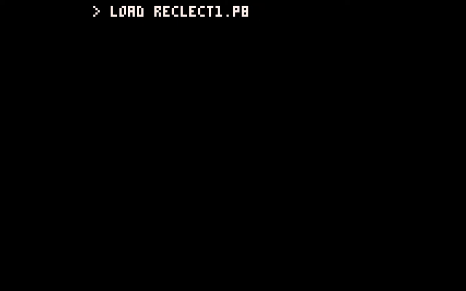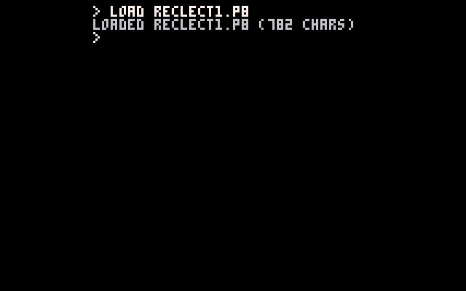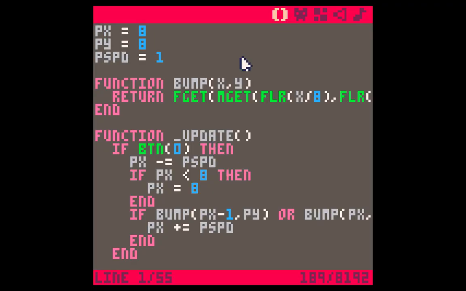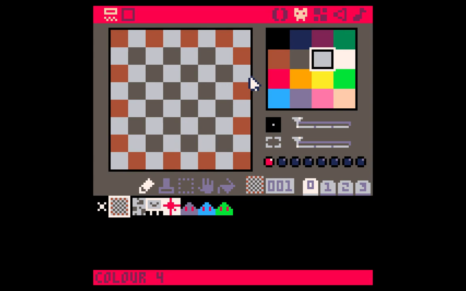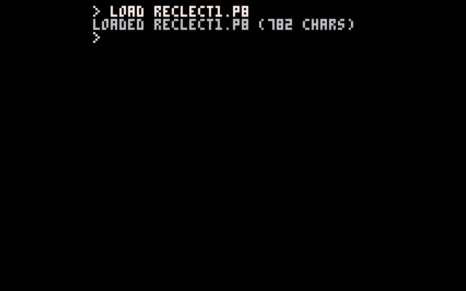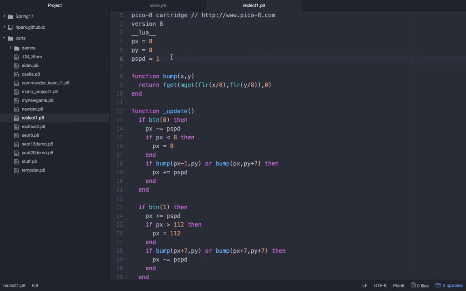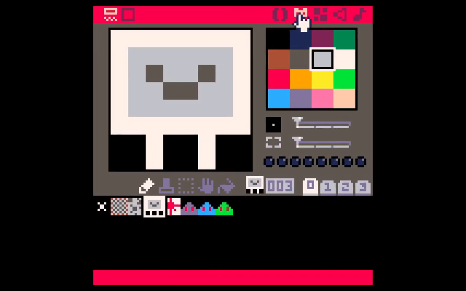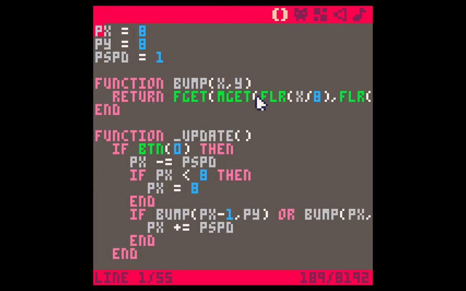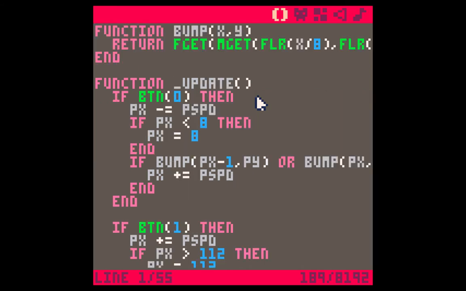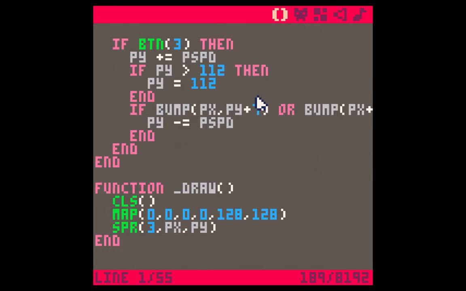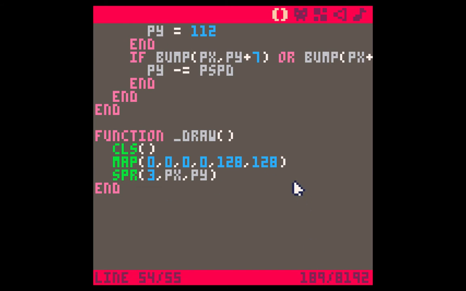So I'm just going to load the recorded lecture 1.p8 here, take a look at what's here. Basically, this is not anything particularly interesting. I've got a single player and a single player sprite, which I actually need to change so that it's the proper one here. So change this to, oh wait, that's one. Okay, that's the player speed, not the player thing. And I've got my bump function that we had talked about, the map based bump function, and then my updates for movement, and then my draw function, and you can see 3 there as my draw element.